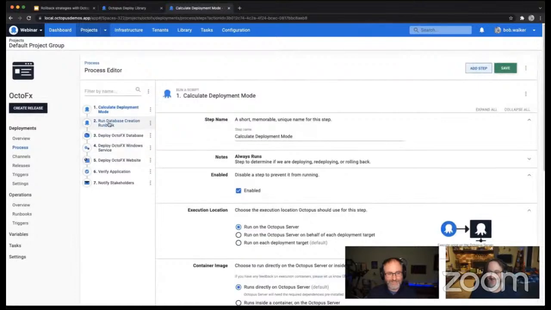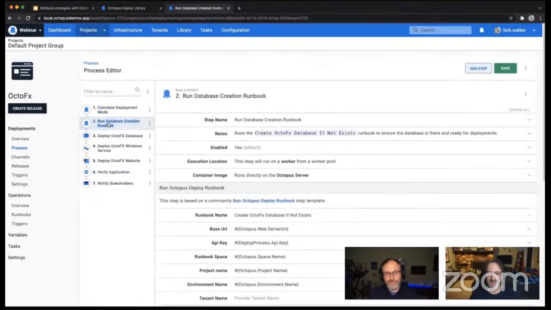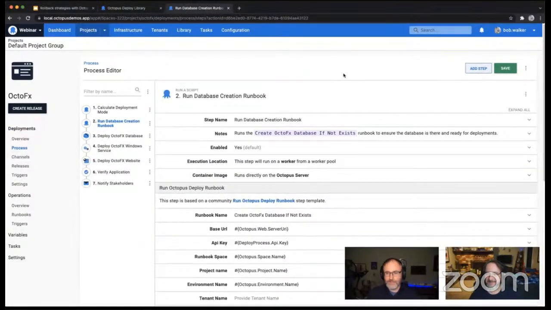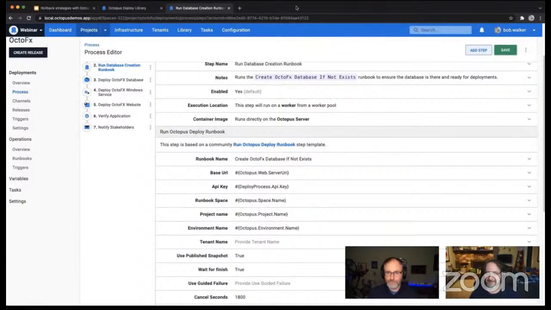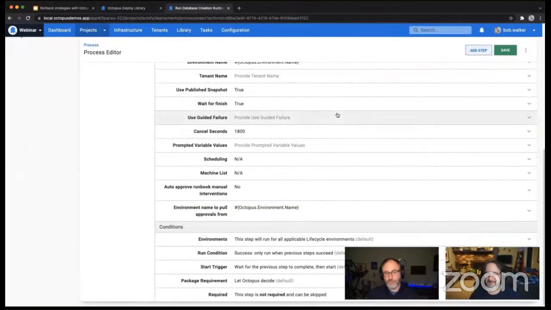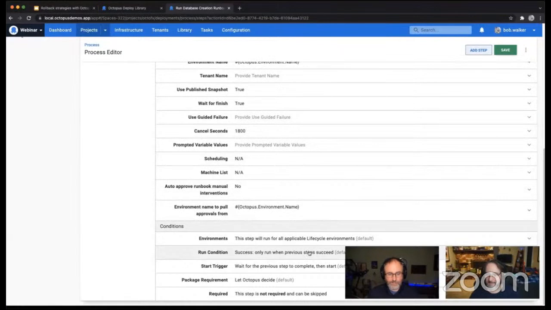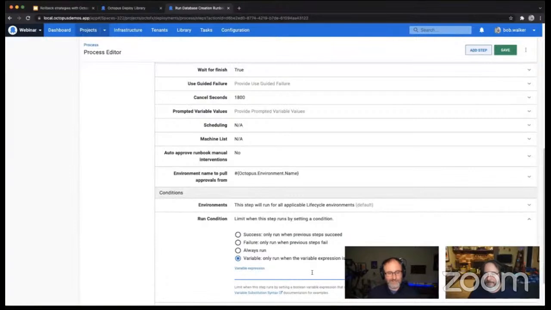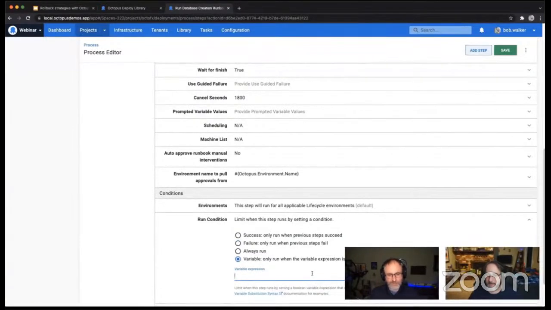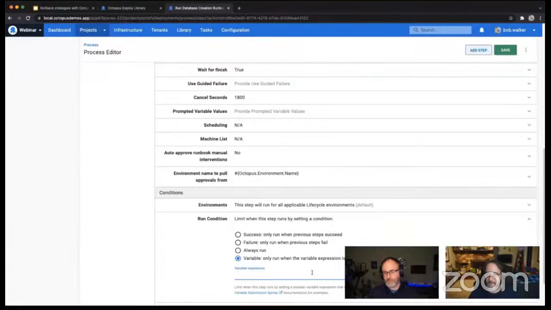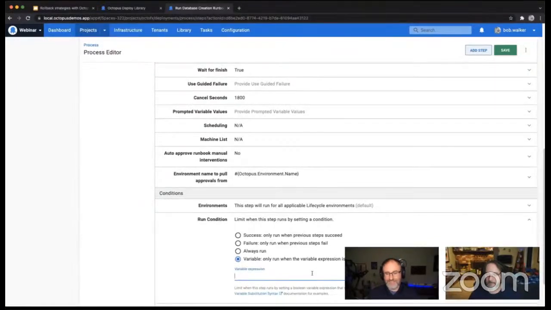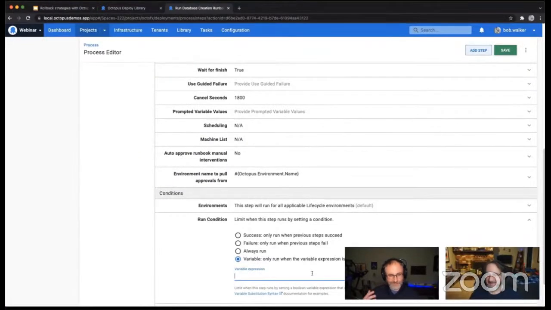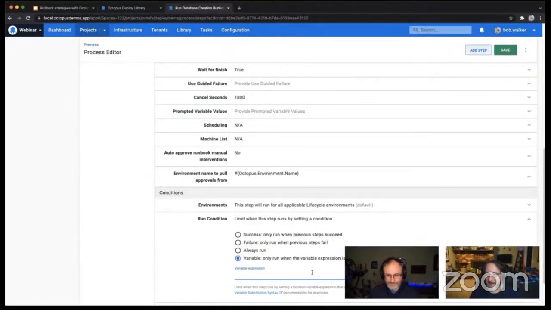If you're familiar with some of the other step templates I've authored, it seems like I love parameters, and that's for a reason. But what we want to do next is skip this next step when we're doing a rollback. And the way that we're going to do this is using a variable run condition. Variable run conditions was something I dabbled in just a little bit before I started working on Octopus Deploy, but I'm starting to abuse them almost because I use them almost all the time. Shawn, did you have a similar experience, or was it slightly different?